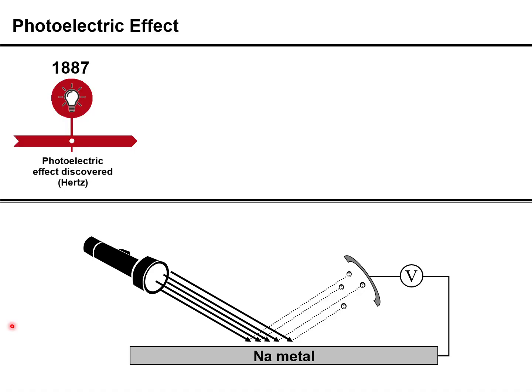They had a hard time understanding what was going on with this. Because at this point, physics was dominated by classical wave theory, which described light as an electromagnetic wave. Early attempts to explain the photoelectric effect assumed that light transferred energy in a continuous fashion. So you get a little bit, it keeps on increasing. You don't have any steps. If this was true, photoelectrons would be ejected from the surface if the light was bright enough.